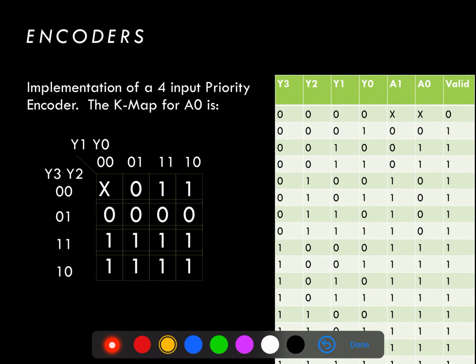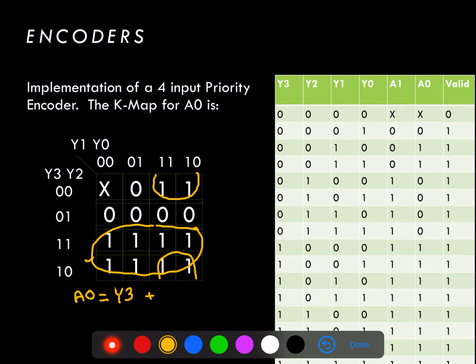A0 is also pretty straightforward. Once we create the Karnaugh map from the truth table, we'll find that we have a group of 4 to work with here, and also a group of 8. Again, we'll look for values within each group that do not change value. In this case, for the first group of 8, y3 does not change variable values. It's the only variable that doesn't change value and has a value of 1, so it appears in its uncomplemented form, just as it did in the previous slide for A1.